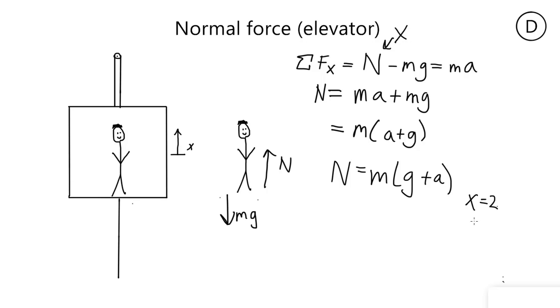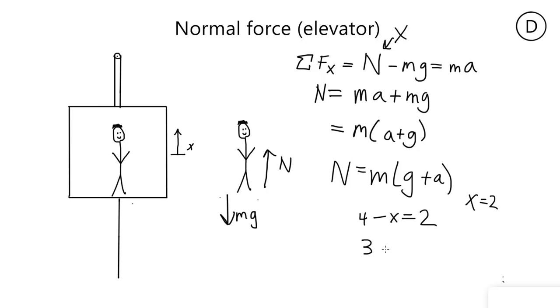And if you say this is just automatic truth, then you're going to get it wrong. If you have 4 minus x equals 2, well, of course this matches up with x equals 2. Just like if your acceleration was 0, then your normal force is equal to mass times gravity. But that's not always the case.